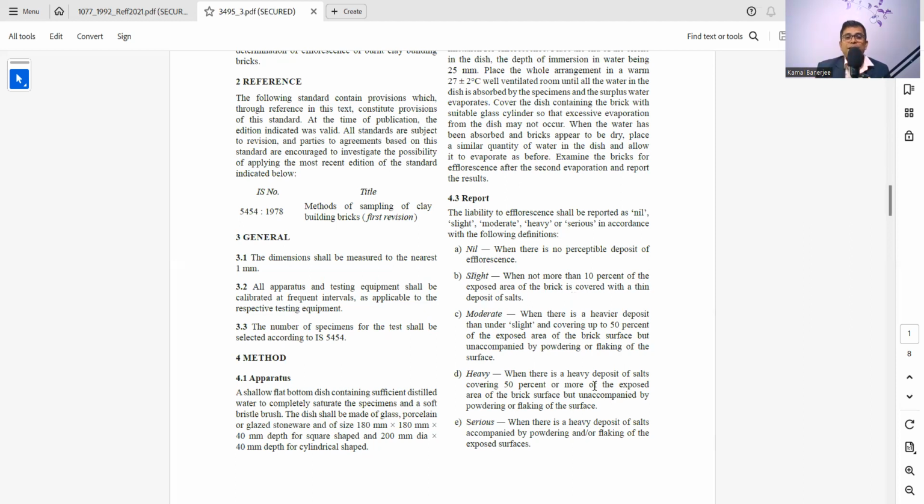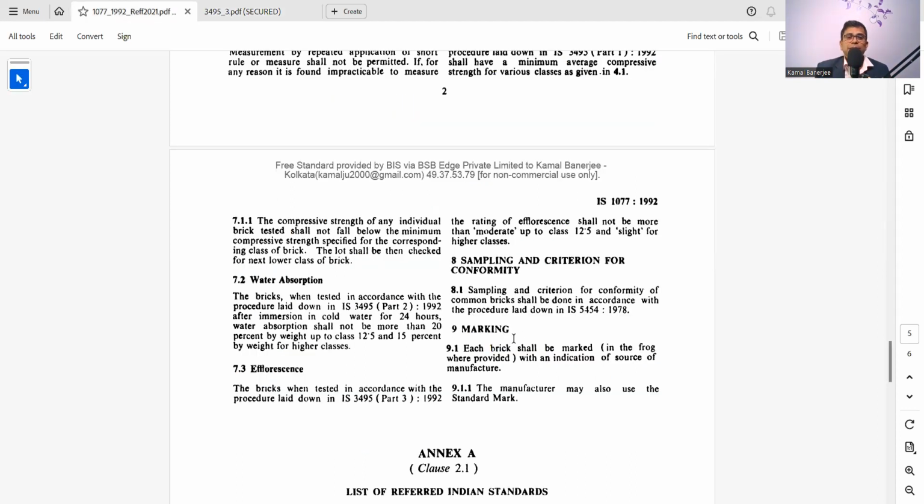Heavy is when there is a heavy deposit of salt covering 50% or more of the exposed area of the brick surface, but unaccompanied by powdering or flaking of the surface. And what is serious efflorescence? When there is a heavy deposit of salt accompanied by powdering and or flaking of the exposed surface. So in our case, what we check is that for class 12.5 it is moderate, and more than that, slight.